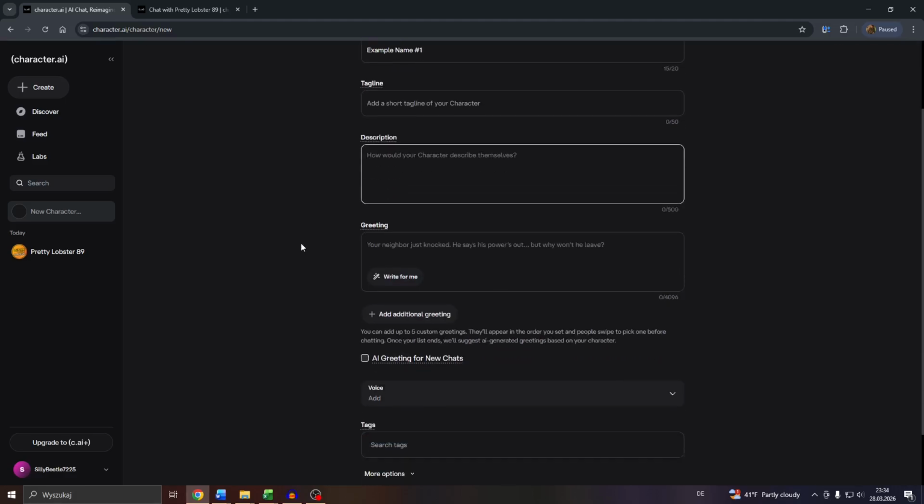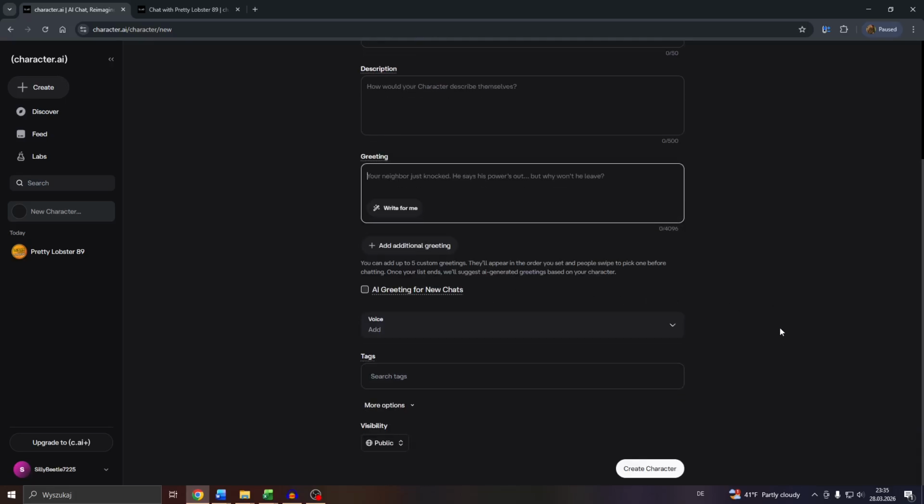And here below, guys, you may create a customized greeting. So here you have this amount of characters left for that. So if you'd like to have your character here on that website to greet you with a specific saying or something like that. And you can add up to 5 custom greetings, as you can see. And you can change the order of them, for example, so assign a most relevant or most frequently used one, and so on and so forth.